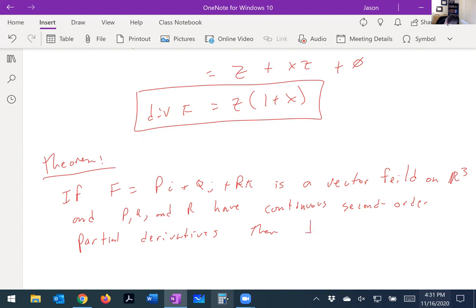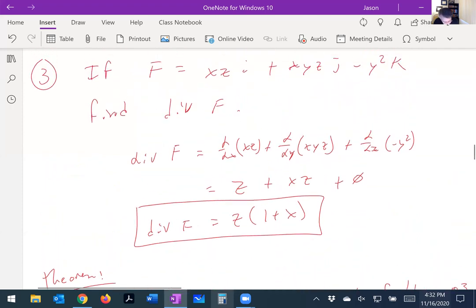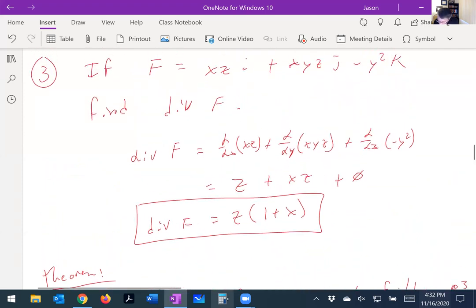Okay, then the divergence of the curl, that's interesting. We're going to take the divergence of the curl of f, and it is equal to something. What the heck is this? Well, where did we find the curl before? We found the curl of this guy, the same one in number 1, right? We found the curl of that.